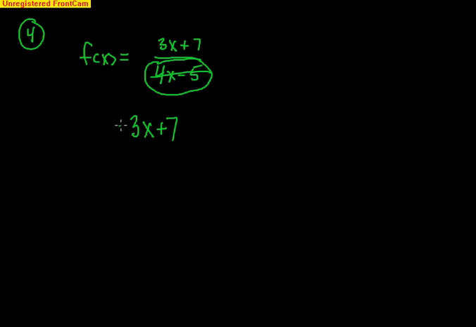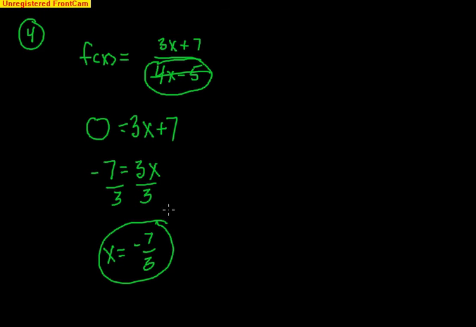Let's take a look at another example with a fraction. f(x) = (3x + 7)/(4x - 5). To be quite honest, we already talked about that the bottom cannot be 0. So when I'm dealing with a fraction, I don't care about the bottom. All I really care about is the top. What number will make the top equal to 0? And again, the bottom can't be 0, so don't even worry about it. 0 = 3x + 7, subtract 7, -7 = 3x, divide by 3, x = -7/3. There's my answer. As long as it doesn't make the bottom 0, I'm safe, because I'm looking for what number makes the top 0.